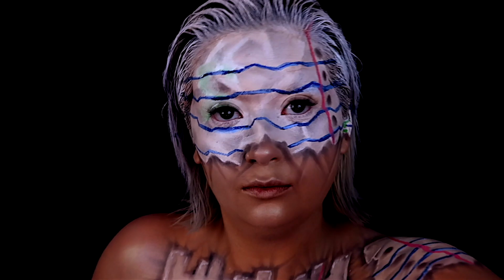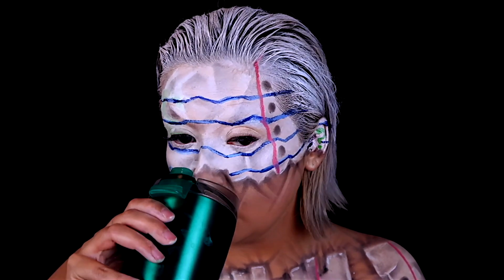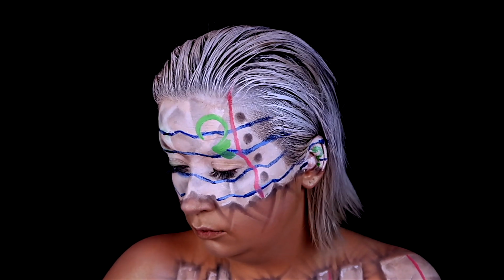So yeah, now I'm going in and adding in all those lines. As you can see on the left side of my face there's a green hue. That's because I drew on one of the question marks backwards, so I had to wipe that off.